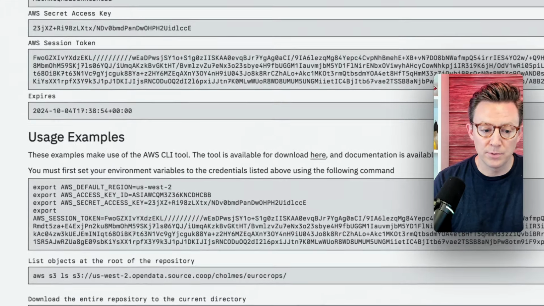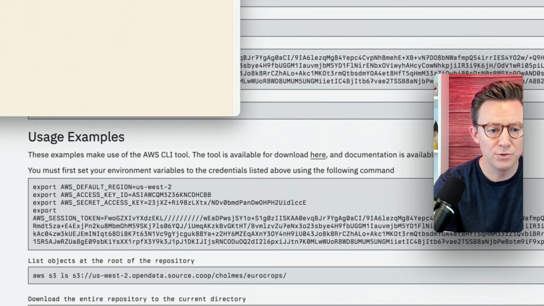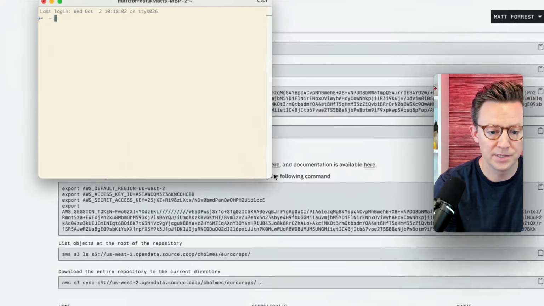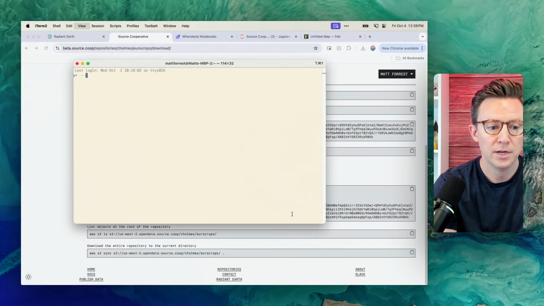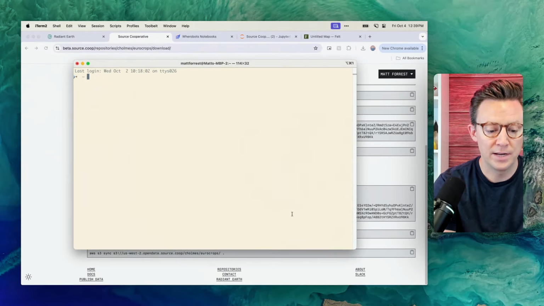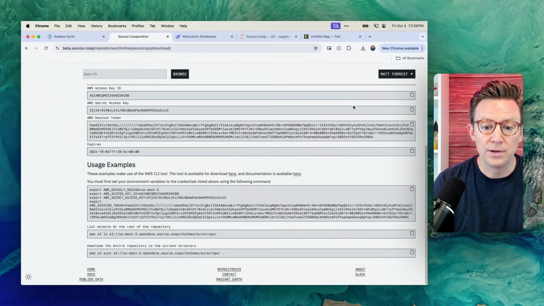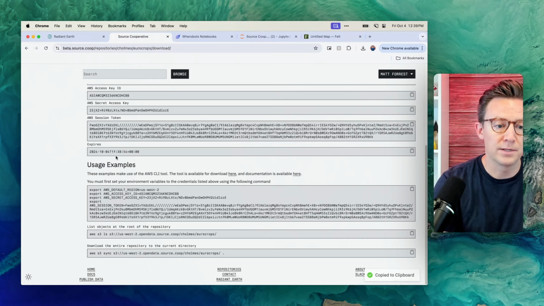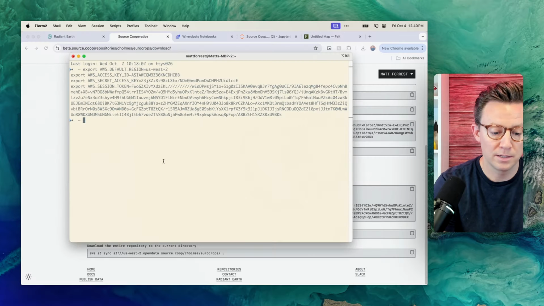So I'm just going to open a terminal window here. Now you do have to have the AWS command line package installed. As long as you have that, you should be good to go. But basically this passes in all of those keys, and now it'll store those different keys in there so I don't have to write them again for that different command. And this will effectively allow you to, first of all, just look at what's in there. So if I open this up, I'll explain what's happening in this command here.